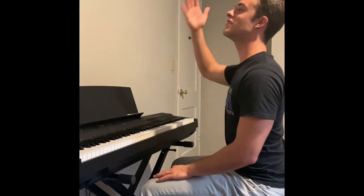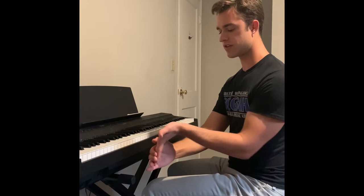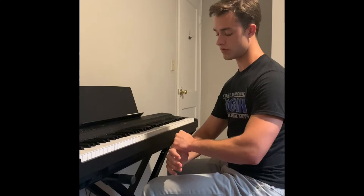Wait — I can't start playing yet because I haven't stretched yet! Just like athletes have to stretch before a game or practice, musicians need to stretch the muscles they're going to be using before practice. As a pianist, I like to give my hands a stretch like this, which also stretches out the forearm. When stretching, don't pull so hard that it hurts — just a nice stretch — and make sure to get the thumb as well.